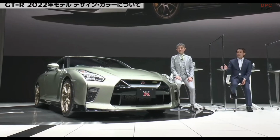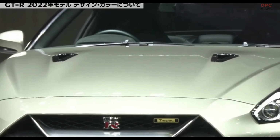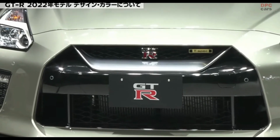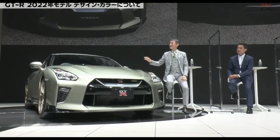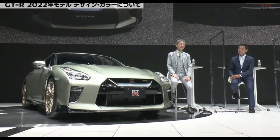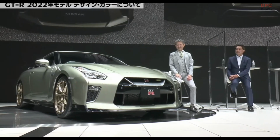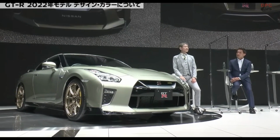This is what I studied, and at the end of the day, we came to a grayish green. And green is a difficult color to work with. Sometimes it's too inconspicuous or decent. But with this color panel, we went to the Nürburgring in the woods, surrounded by trees. We wanted to make it stand out even in the greenery. Green within green. I remember you telling me you have to make the green out of the green. And GT is a mature image. That's the color that you developed, you said. And this Millennium Jade is the original color.